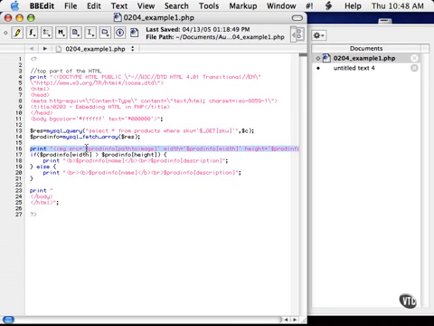Next, you can see that we're printing out an image tag. However, you have these funny looking names in here. These are called variables, and the PHP interpreter will replace these variables with their true values based on the previous database call. We will go through variables and values in the next chapter. Next, we have a statement that will print out different information depending on whether the width is greater than the height in the image or not.